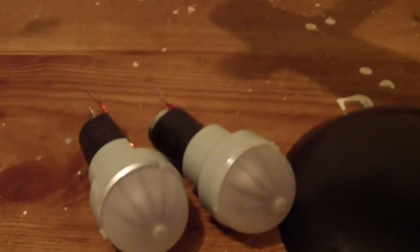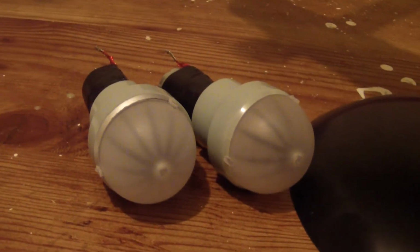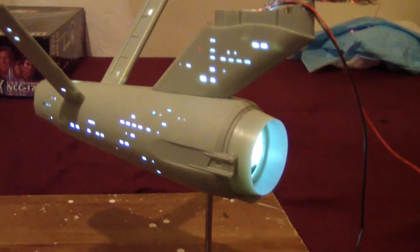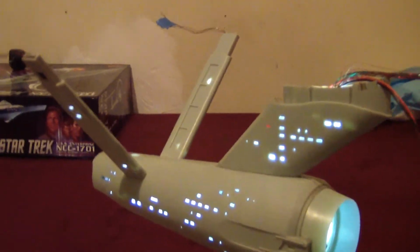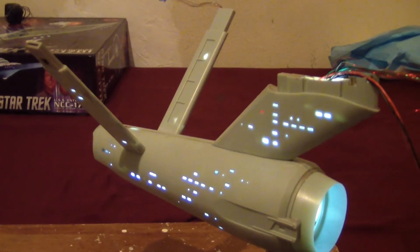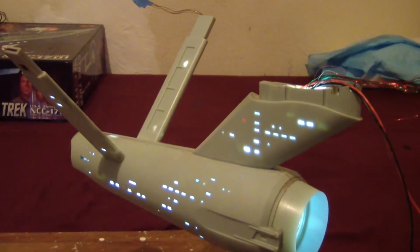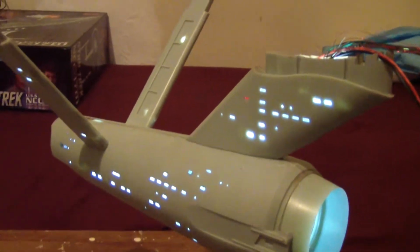Of course, the colors are much different, but hey, I like it. It looks really cool. I've actually had this mocked all the way up with one of the Bussard collectors in a nacelle sitting up there and with the saucer on top, to see what it was going to look like once it was completed. And I really do like it. So I may get that mocked up in a short update video to show what that looks like.